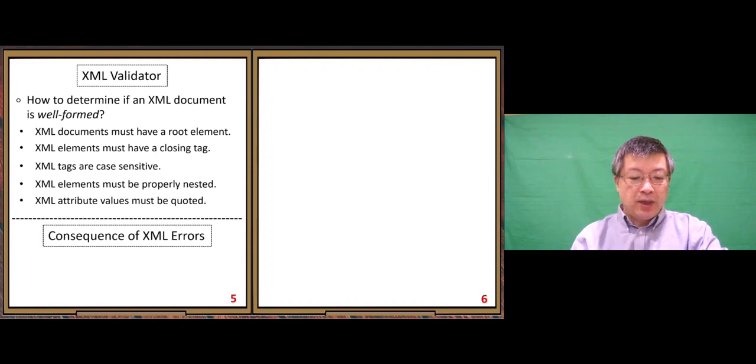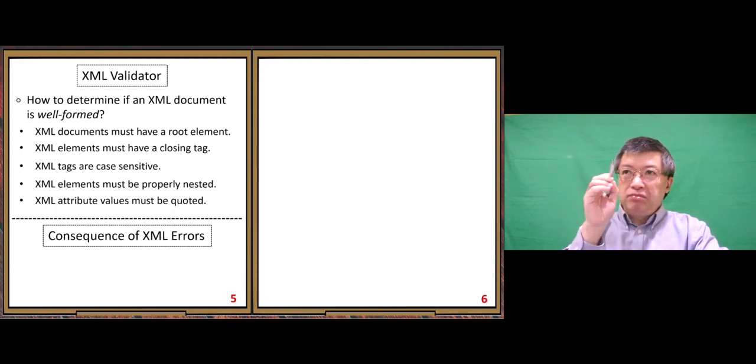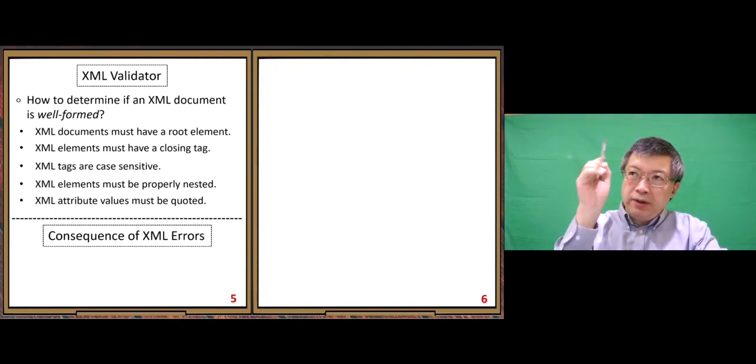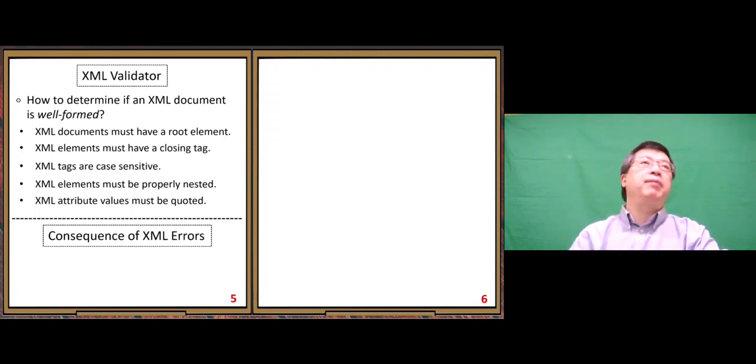All right. What is the consequence? If the validator detects just one single error anywhere, so that the document violates one of the rules, what will happen?